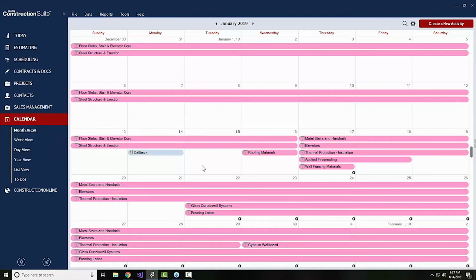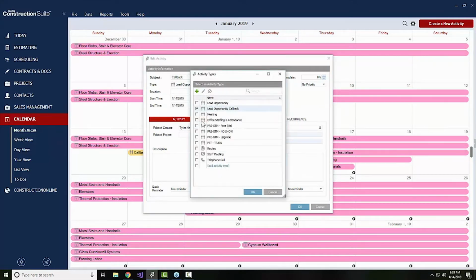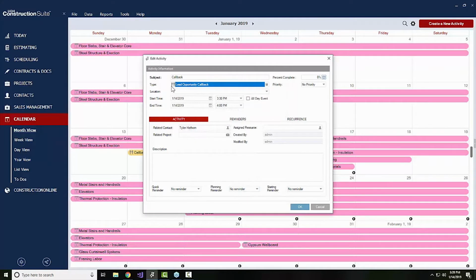That's right. One other thing worth mentioning here when you look at things like meetings or callbacks that you may schedule with your leads is that, of course, the system can remind you about that as well. So you will receive those reminders either through your email or through a pop-up notification inside ConstructionSuite. And one thing that I like about our calendar overall, and this works really well with our lead calendar, is that certainly, those automatically populated events are going to be things like your lead callback. But for any lead, you would also be able to use any of the other custom activity types. So if for you that was maybe a bid day or something like that, you would be able to really customize the different types of things that would show up on your calendar, which is going to customize the types of options that you get here.